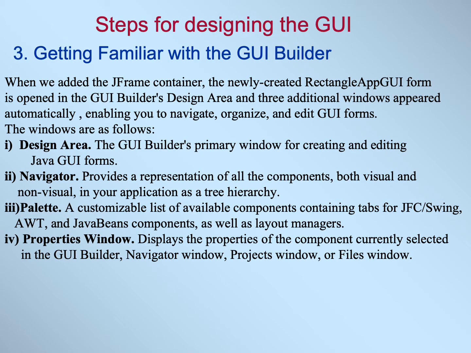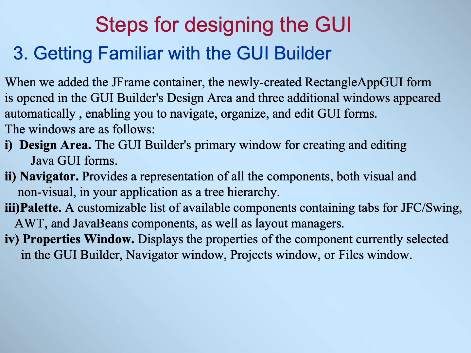Getting familiar with the GUI Builder. When we added the JFrame container, the newly created Rectangle App GUI form is opened in the GUI Builder's design area, and three additional windows appeared automatically, enabling you to navigate, organize, and edit GUI forms. The windows are as follows. So we have the design area, which is the GUI Builder's primary window for creating and editing Java GUI forms.